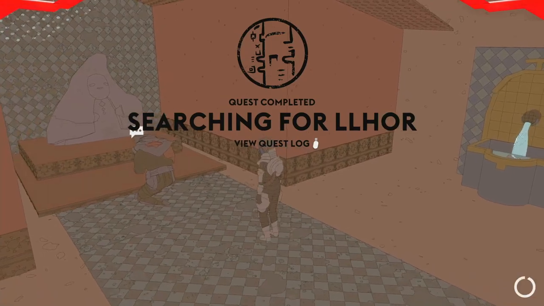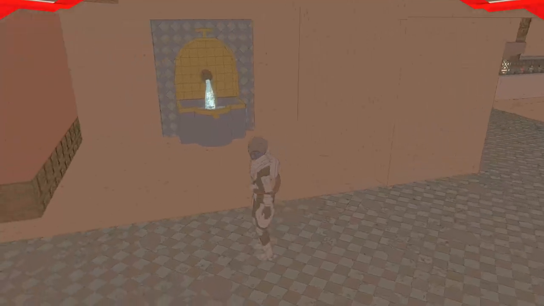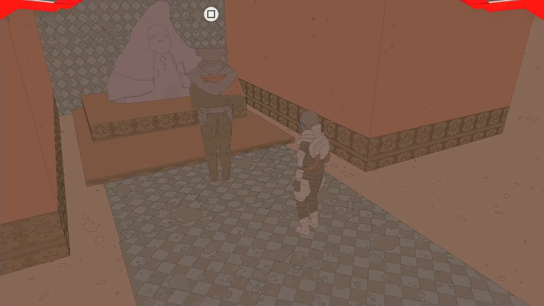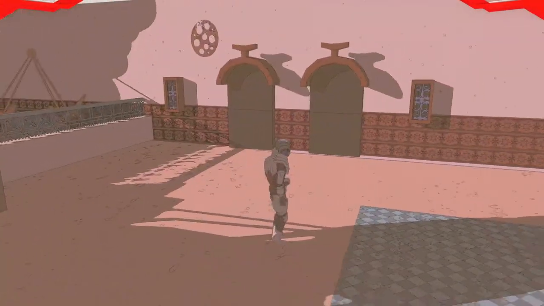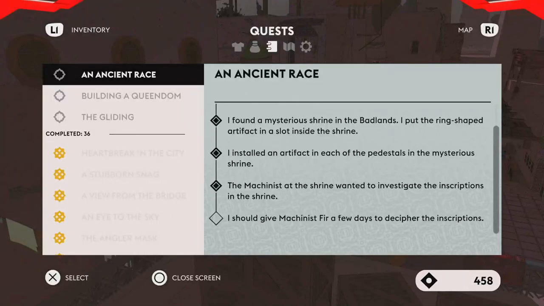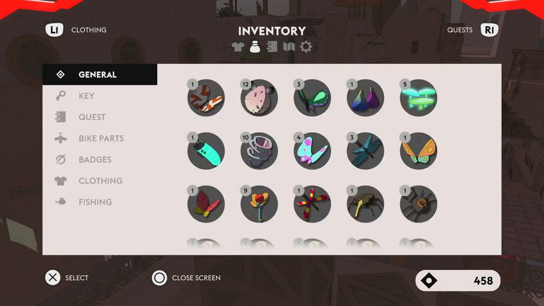I'm not getting anything for that? She said to see her depending on where she ends. Maybe. And about the weather. Farewell. Oh, wow. Okay. I was expecting something. I didn't know what. But yeah, I guess the quest is done. Yeah, I guess I'll be going there next. For an ancient race, we still need, I want to say, like, 9 chum eggs.